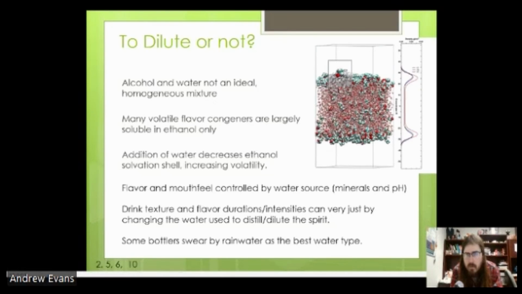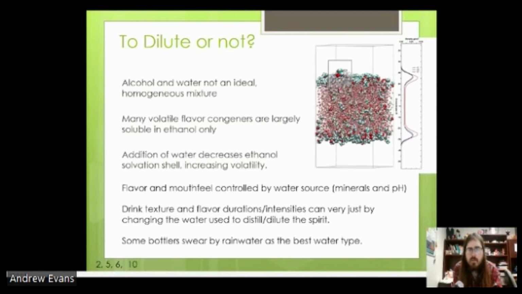This is a picture of the ethanol and water. You see that the ethanol molecules, the ones with the blue on them, are largely concentrated on both sides of this mixture. They do dissolve into the water, but it's more of a heterogeneous mixture where the ethanol favors the top and bottom. So the congeners, which are largely soluble in the ethanol, are largely at the top and the bottom.